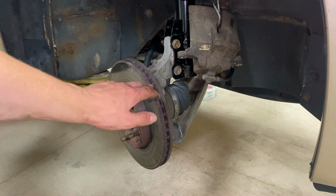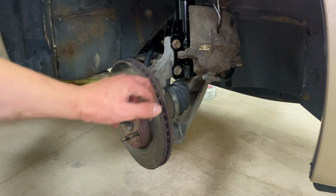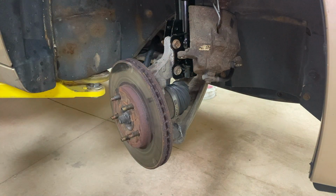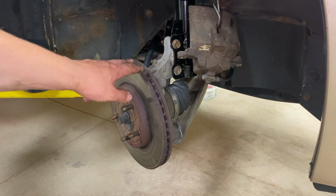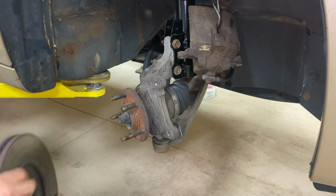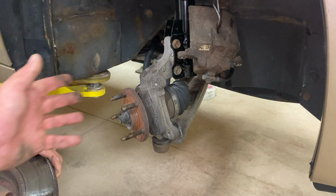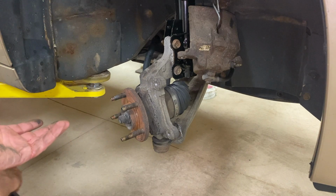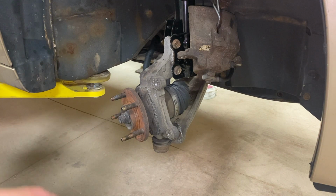Now with the brake caliper bracket and caliper off and the caliper being hung so that way the hose is not being stretched, you can go ahead and remove the rotor by just pulling it out. Our rotor is very simple as it just comes straight off, but not all rotors are like that. Some rotors take a hammer to beat off of this. But you're gonna be replacing the rotor anyway, so whack away, and hopefully it comes off.